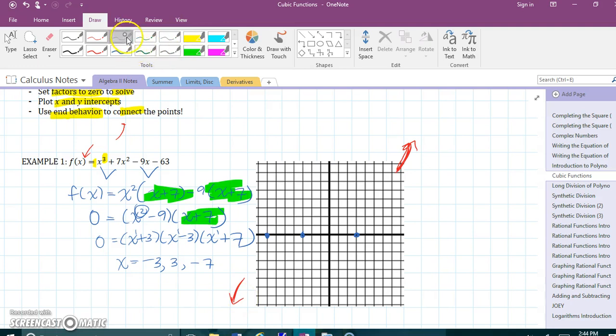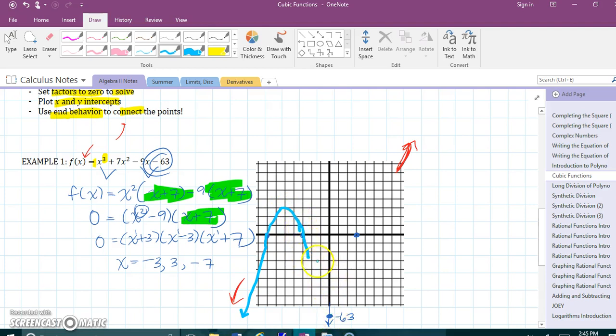And let's not forget about our y-intercept of negative 63, which I'm arbitrarily going to say is down here, which is very out of scale, but I don't feel like doing 63 tick marks. So let's get a color here. All right, I'm going to have to start from the bottom because end behavior says on the left it's down. So I'm going to move up, and the first thing I'm going to hit is this x-intercept. So you have to go through it. And then I have another x-intercept right here. Well, in order to go through it, you have to turn around smoothly, no sharp corners. We like curves here. And you have to go through it.